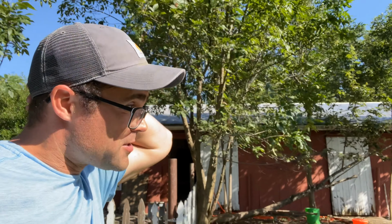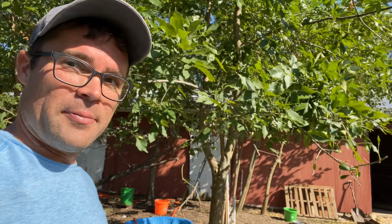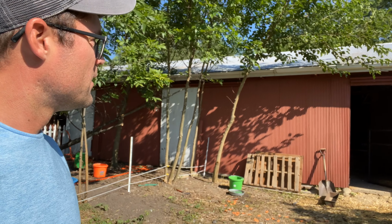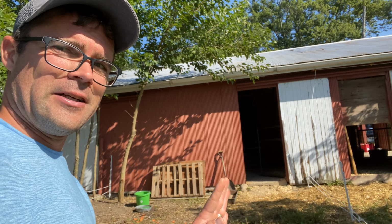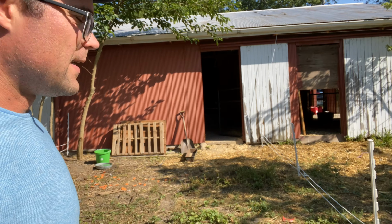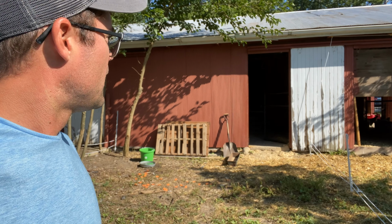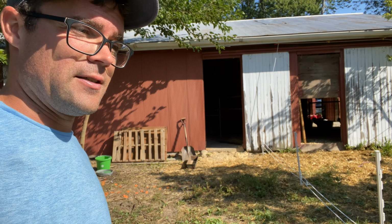Oh man, I really wish I got that on video, but we got the pigs out of the pen. We finally coaxed them out with food and maybe a little bit of encouragement. And they got shocked by one end of the fence and ran and darted right through the other. So I don't think that this little electric fence is gonna do the trick. And now we got a pig that's out on the loose.